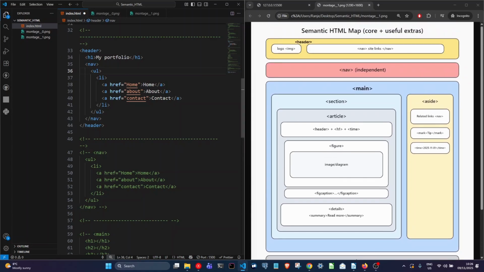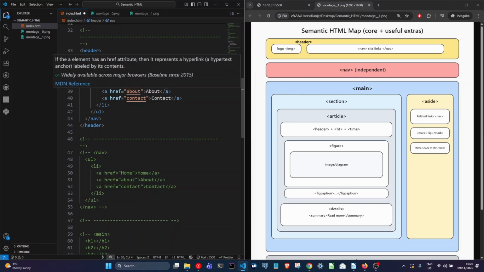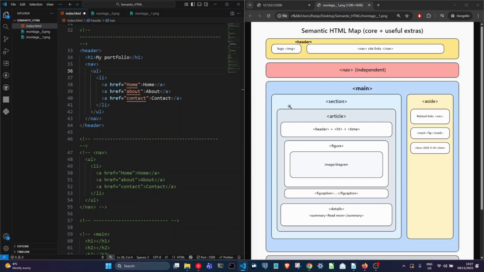Screen readers like NVDA, JAWS, or VoiceOver read the map out loud, turning your HTML structure into spoken landmarks: navigation, article, footer. Without semantic HTML, the structure disappears and the web page becomes a confusing wall of content. So semantic HTML isn't just about cleaner code, it's about making the web usable for everyone. When you write semantic HTML, you are not just coding for your browser, you are coding for people.